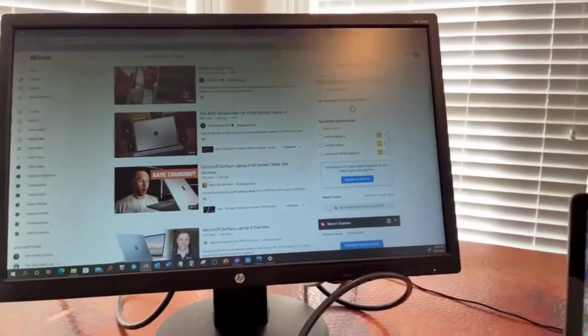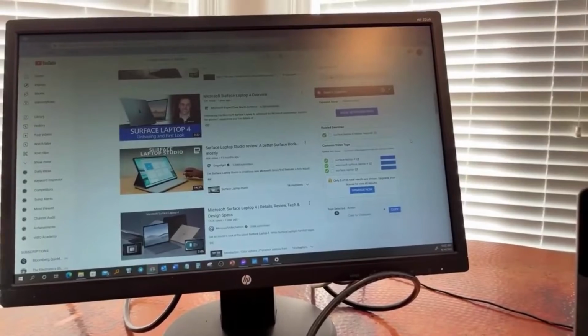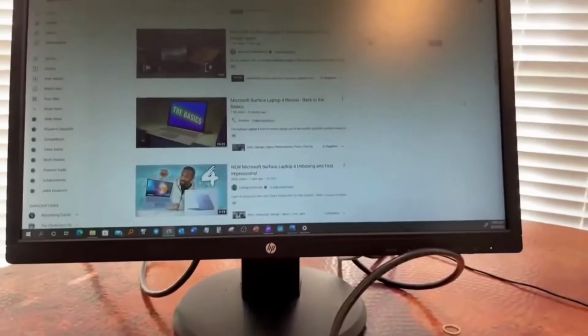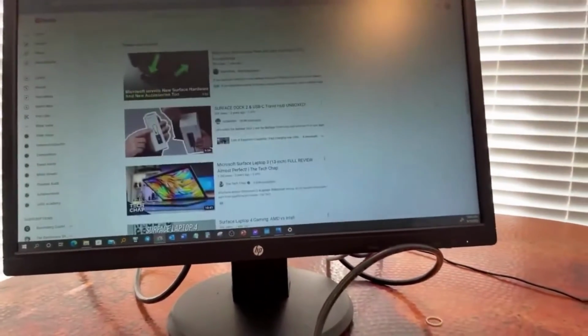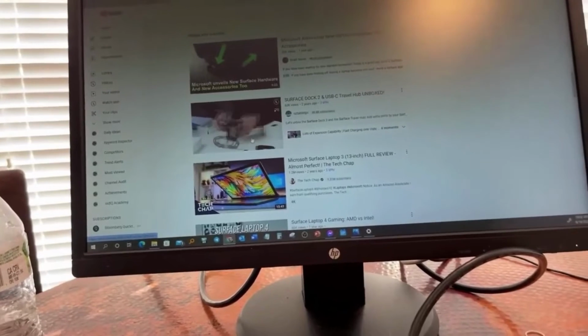It's a really, really nice model. I'm super impressed with it. One thing I am going to do is order the Microsoft keyboard, the full size, because I do need the numeric pad. And I'm going to order what I think is called a Magic Mouse, which is really nice. Oh, here we go. Here's that hub thing that I told you guys about.